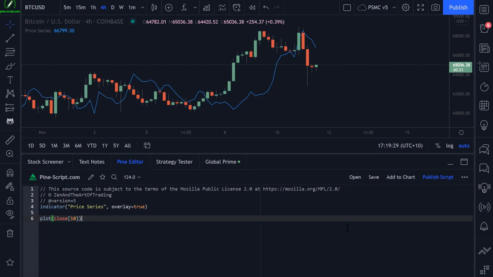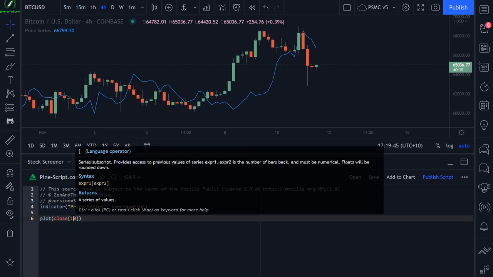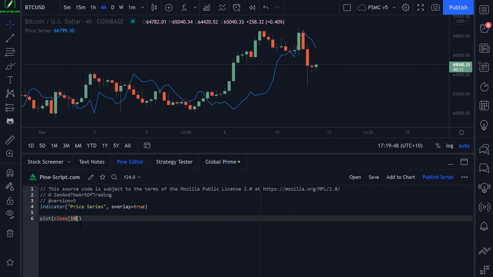In programming, when we are dealing with things like bar indexes, so that's what this is, here I am plotting the closing price of the bar 10 bars ago. I forgot to mention that in programming, when we're dealing with things like lists of data, which is what this essentially is, we don't start counting from 1. We start counting from 0. So what I mean by that is plotting the closing price of the bar index of 0 onto our chart. If I save this script, that is exactly the same as just plotting the closing price.